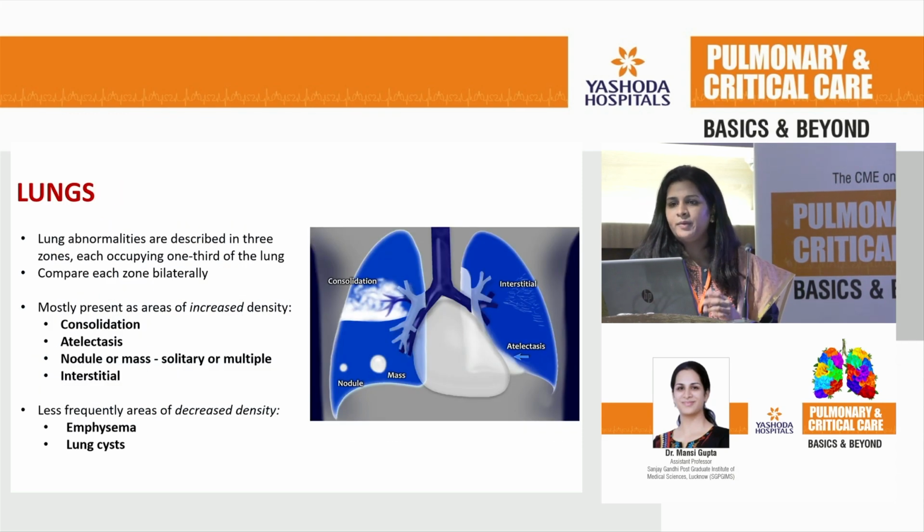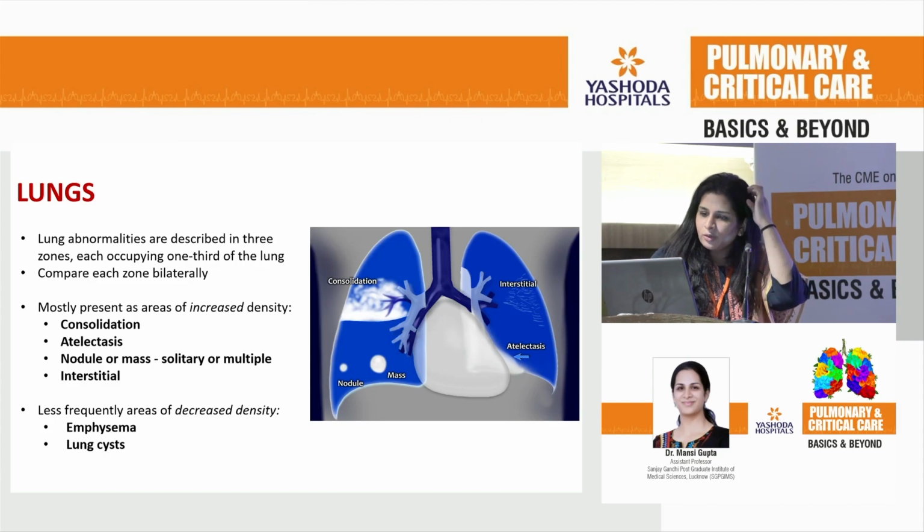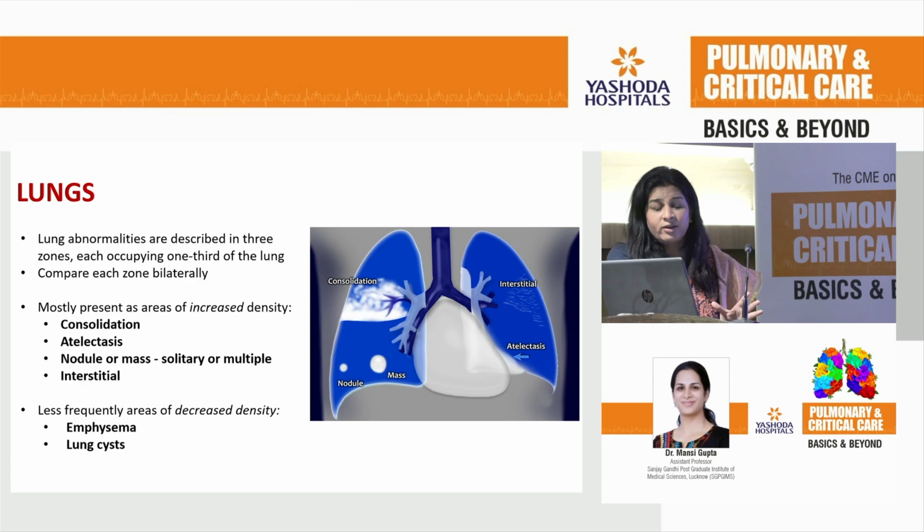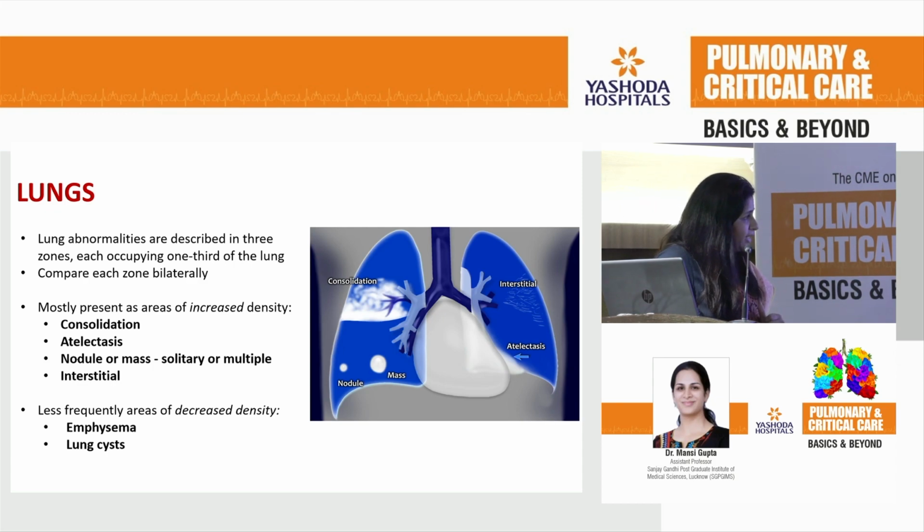Now last, we are coming to the lungs. So lungs, basically you can have these kinds of patterns. Either you can have increased density in the lung, which can be in the form of a consolidation. In a consolidation, you will always have a preserved air bronchogram. Only then you can see the air bronchogram, or the markings of the bronchial tree, in the increased density area. That is the consolidation. Atelectasis is again increased density, but you won't see any air bronchogram, which depicts a collapse, basically either due to obstruction or a passive collapse.